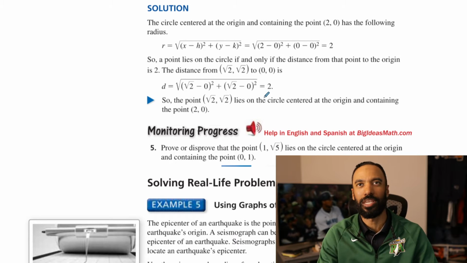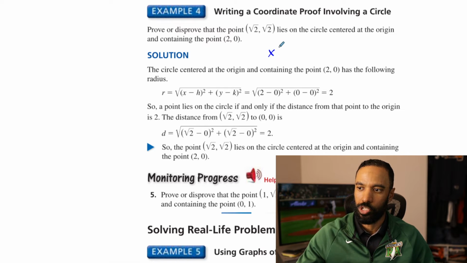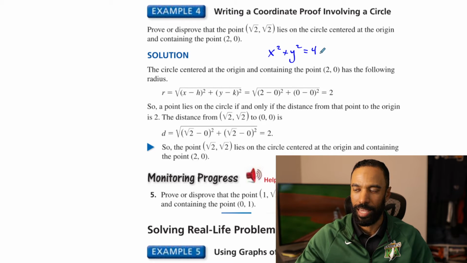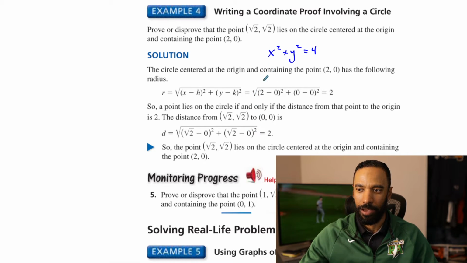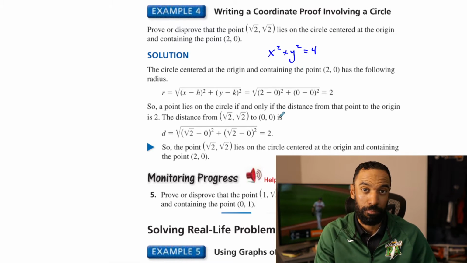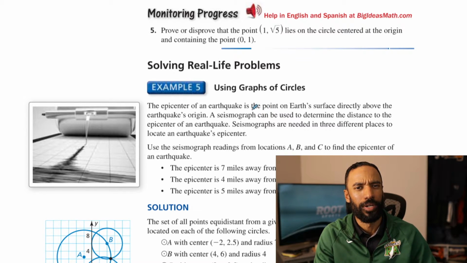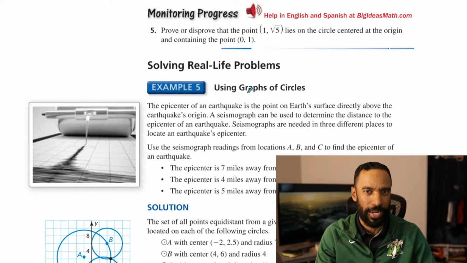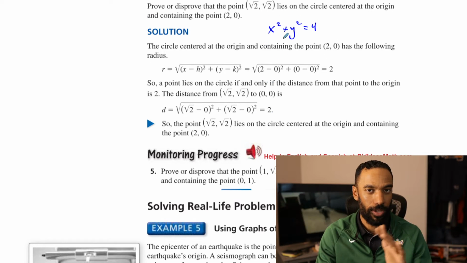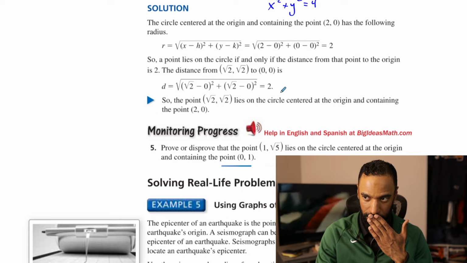That works. What I was thinking of doing was getting the equation of this circle. The equation of this circle would basically be x squared plus y squared equals the radius squared. And then I was going to plug in root 2 for this and root 2 for that, and see that I get 4 on both sides, which you can also do. So there's one version. Maybe I'll follow what they do a little more. Just check and see if the radius is aligned, which is technically what we're doing, right? When I come up with the equation of that circle, it's all the same, because this whole equation is set up on radius talk.